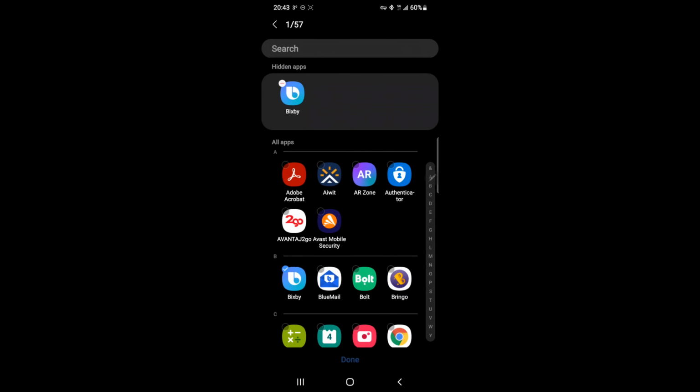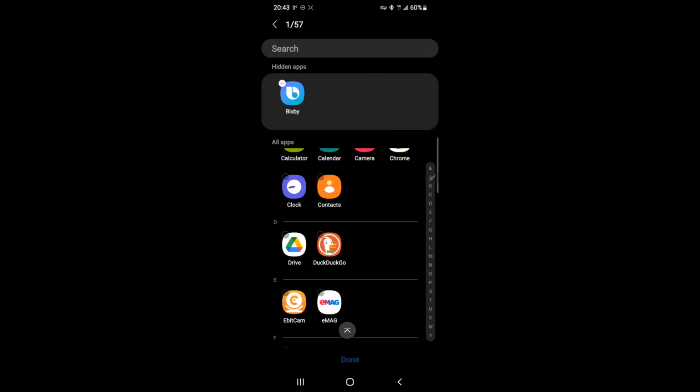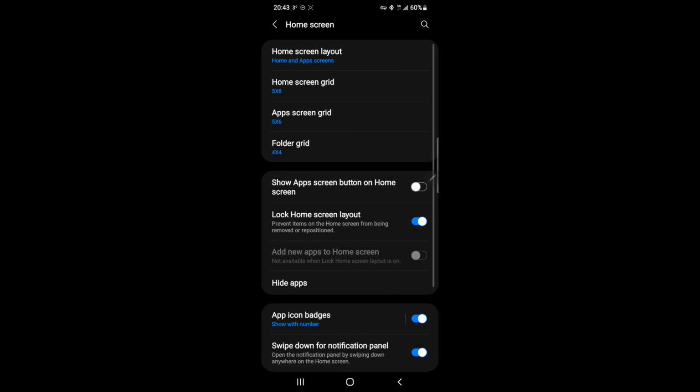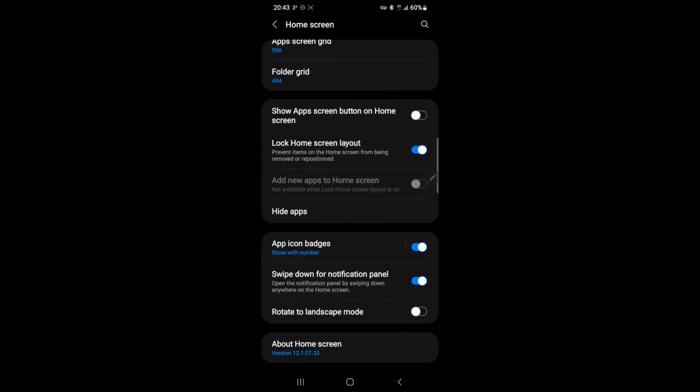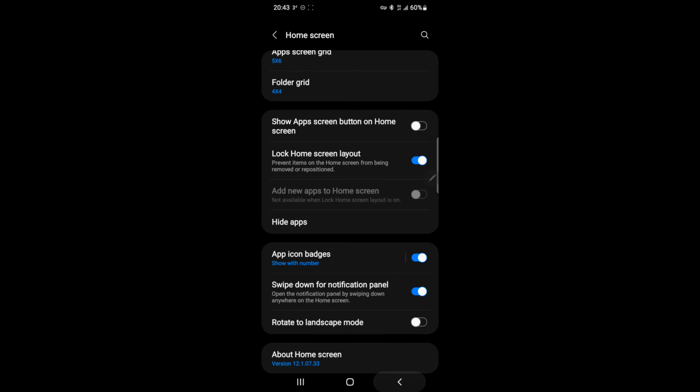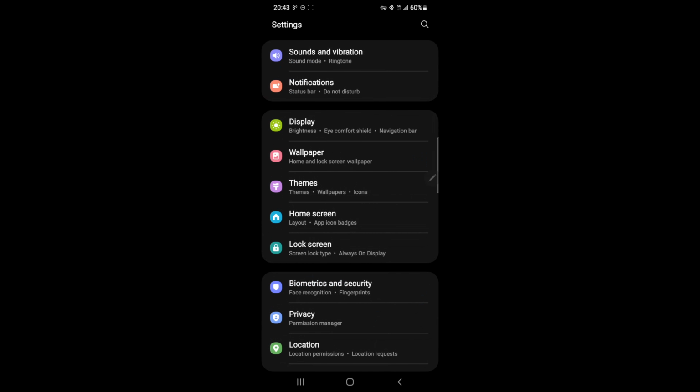We can also hide some apps, and we can choose if we want to have the app icon badges, meaning that we can have the number of notifications, for instance for email, social media, chats, and so on and so forth. So we can activate or deactivate that option too.